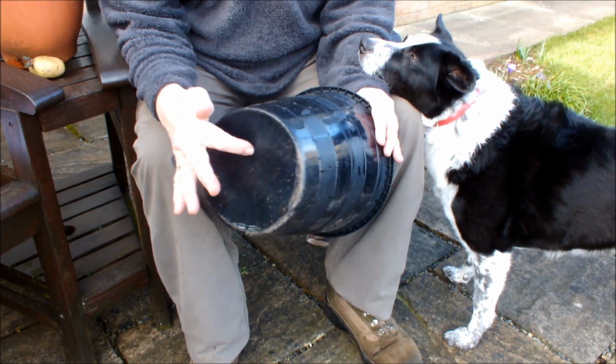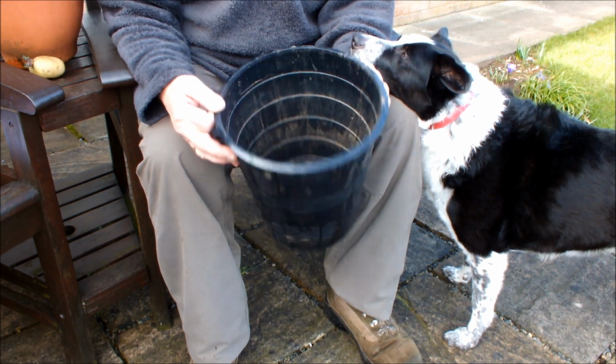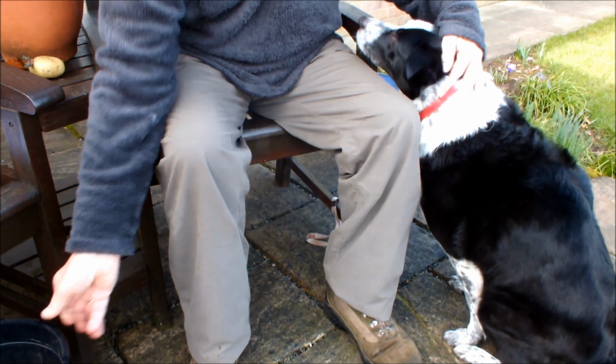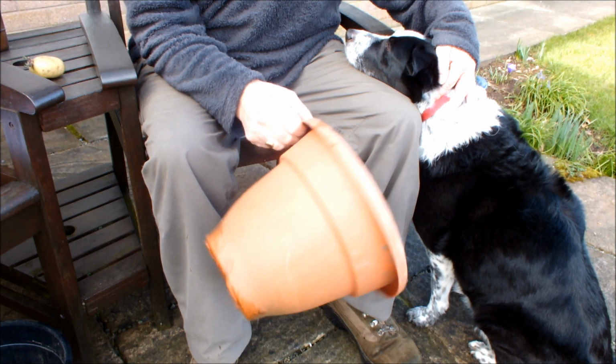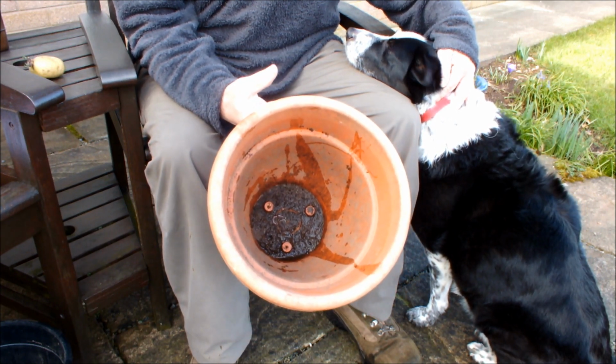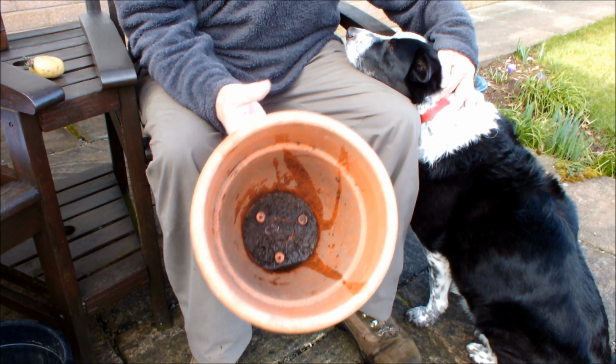This is an ex-cut flower water bucket. I haven't drilled any holes in it yet, but when I do, it'll become a plant pot. I felt everybody could probably get hold of one of those without spending any money. If you didn't have one of those, you probably had a plant pot that was doing nothing. Most people might have one of those in the garden somewhere that we could use for growing these potatoes.